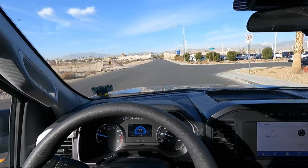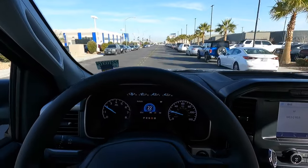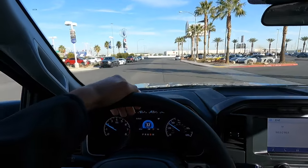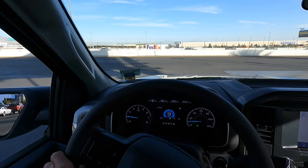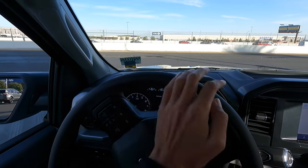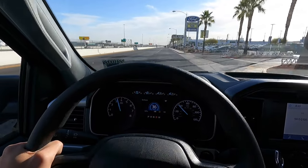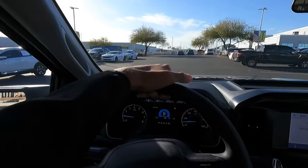Very smooth engine actually — very smooth. It's probably because it has a naturally aspirated power band, but wow. It doesn't have lots of power — the 2.7 is a huge difference and it's only about a thousand dollars more, so it's obviously worth it to get the 2.7. But this is still a very good engine. At least it seems like it — I don't know about towing or going up steep grades. You can definitely tell it doesn't have a whole bunch of torque, and you kind of want torque in a truck. The turning radius is pretty good though.